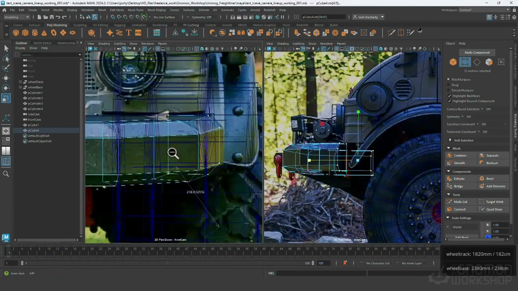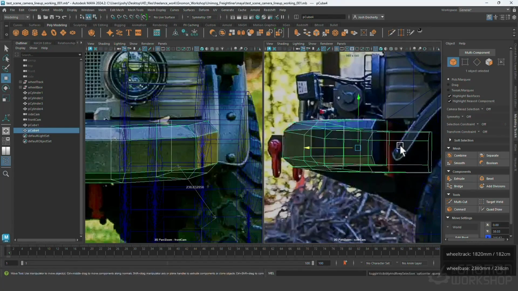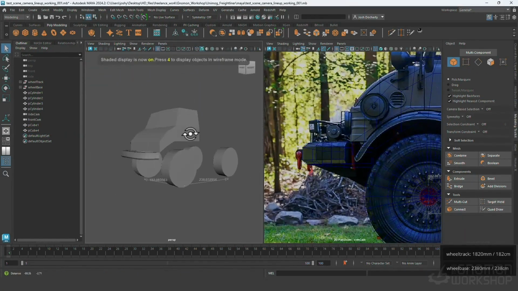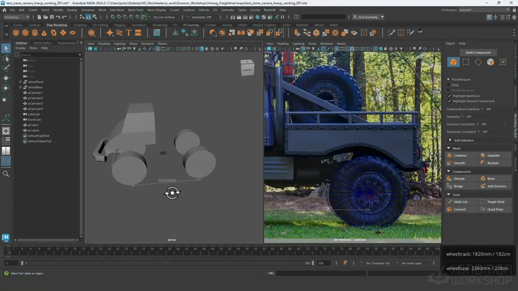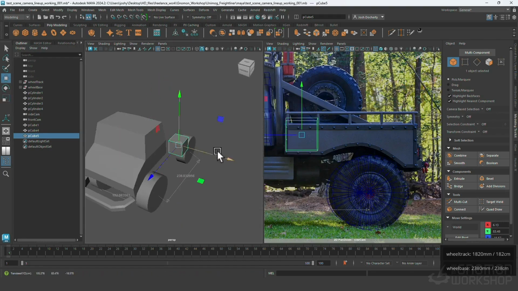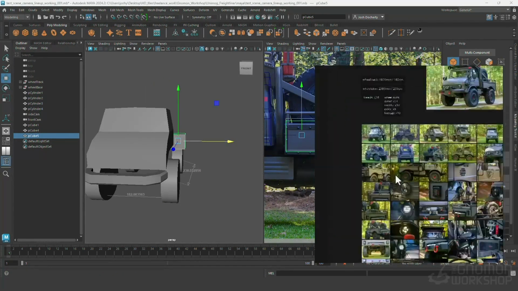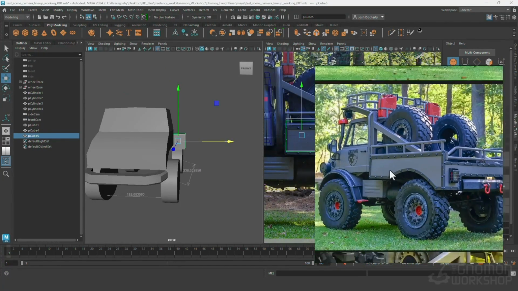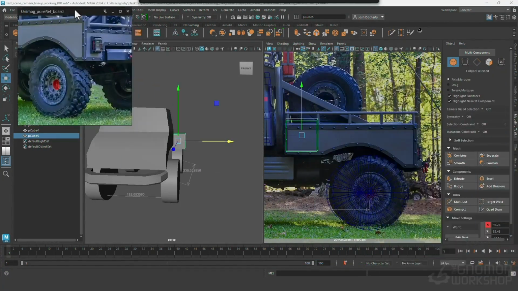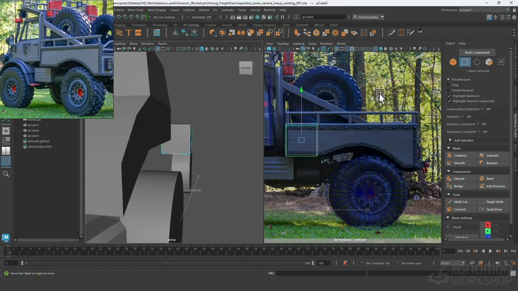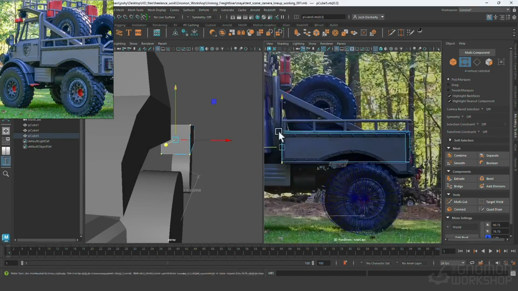I'll have a look at my cockpit shape and my tyres and just see how it meets those. And then when this is in a good place, we can take a look at what we've got so far. So we can start to work our way back a little bit towards the rear of the vehicle. We can just quickly look at our PureRef just to see if there's any details that we need to look out for. So it's a pretty basic shape in our PureRef, so we can just do that side panel for now and start with a cube. And we can start to refine the shape.